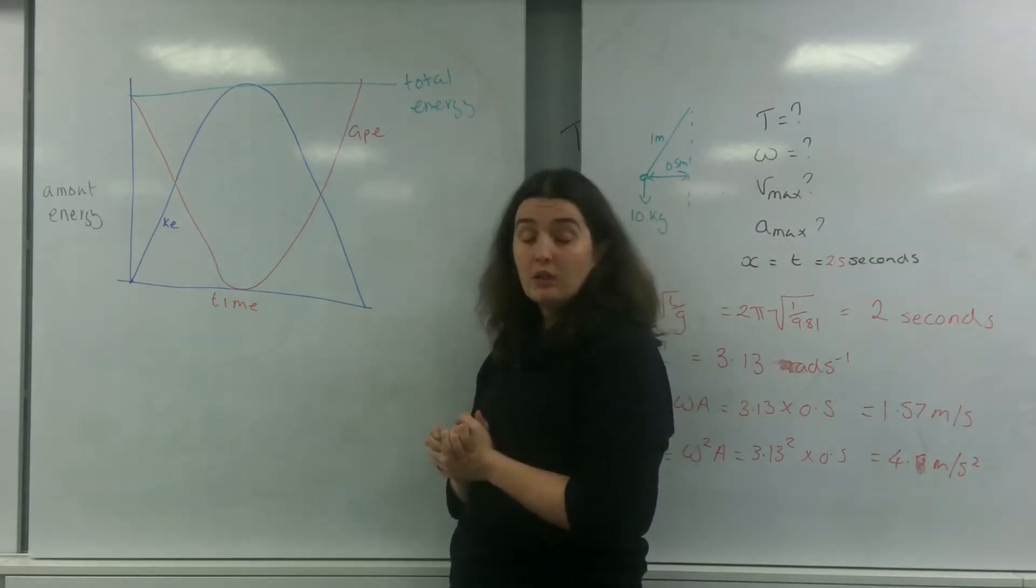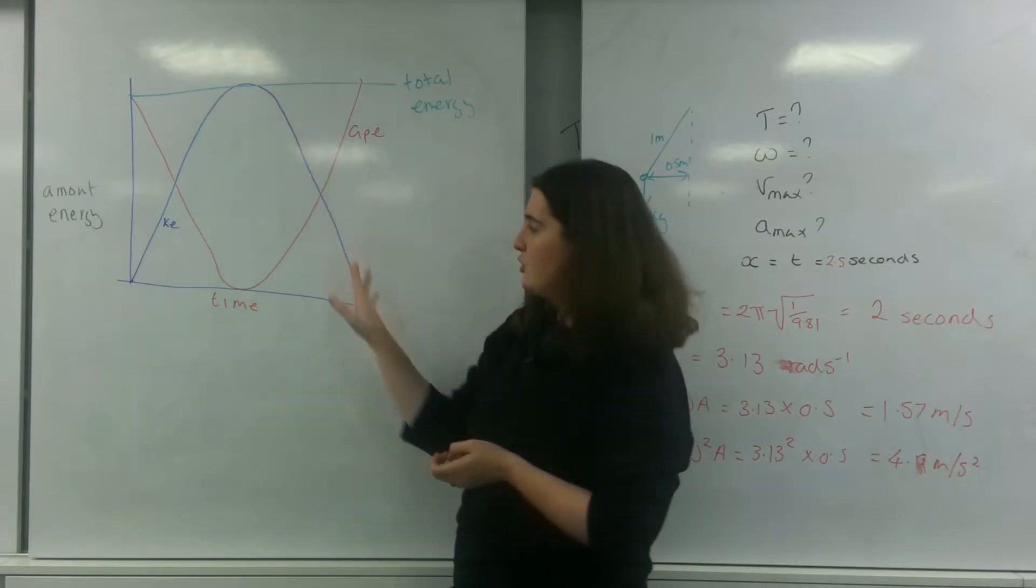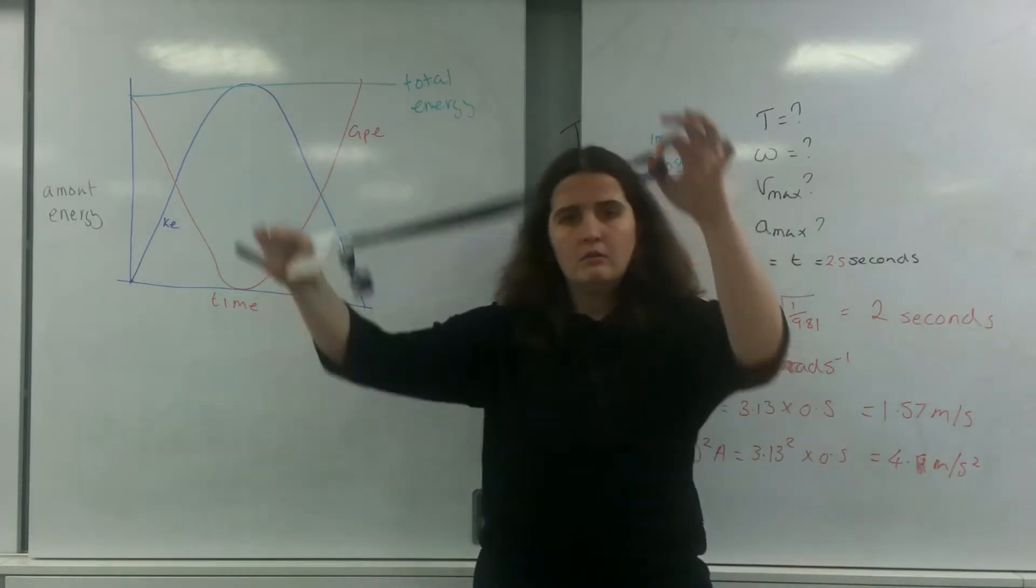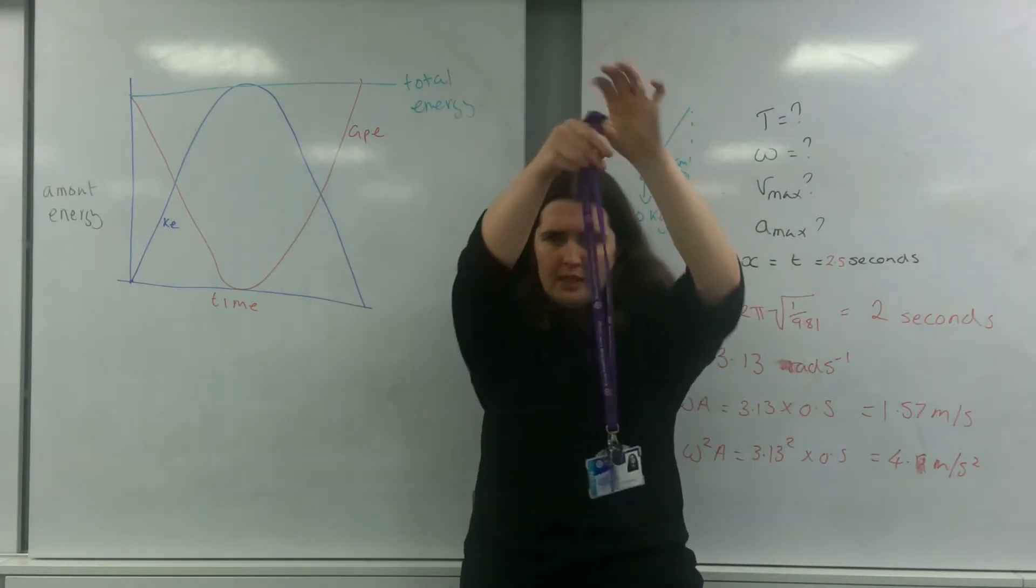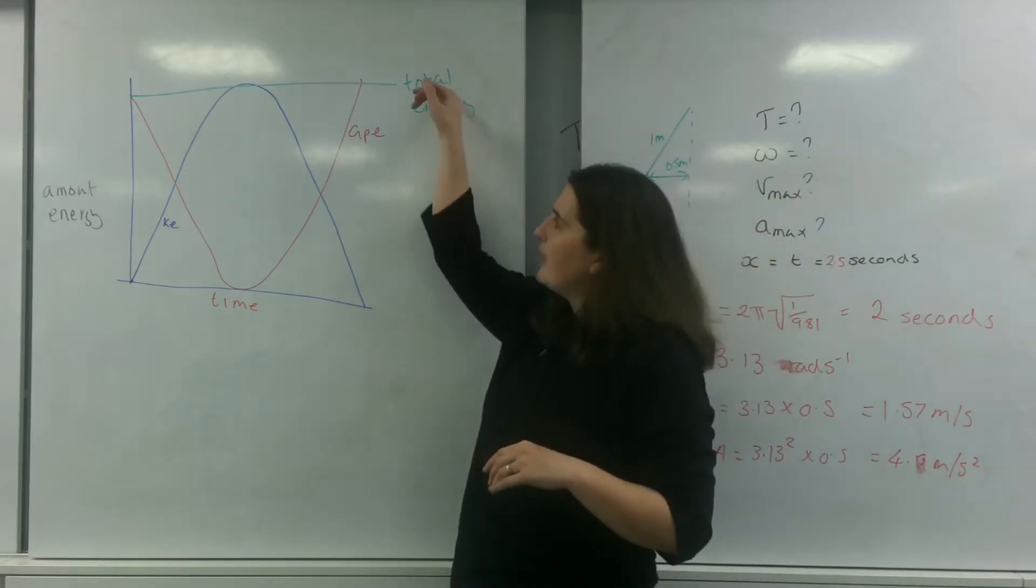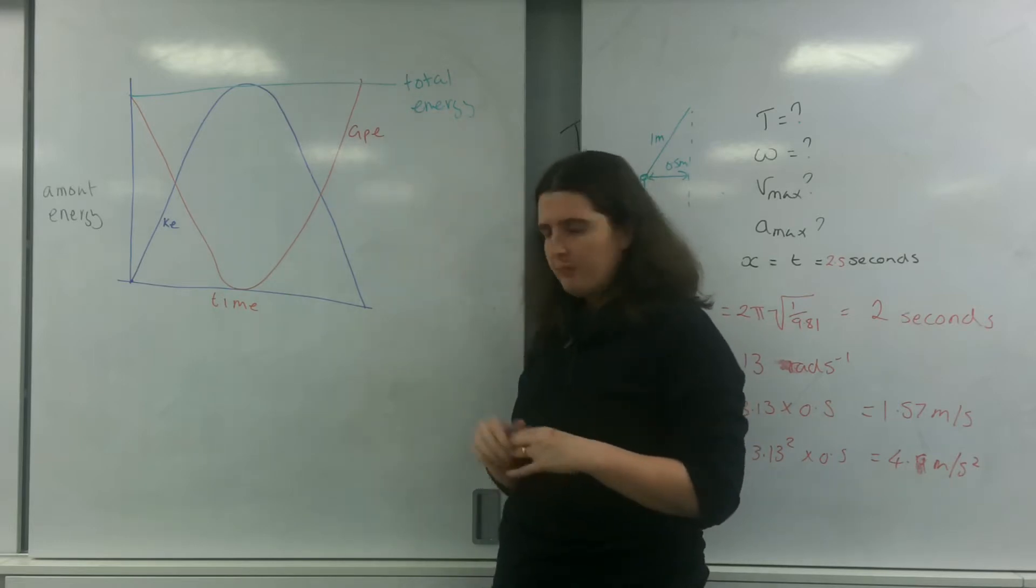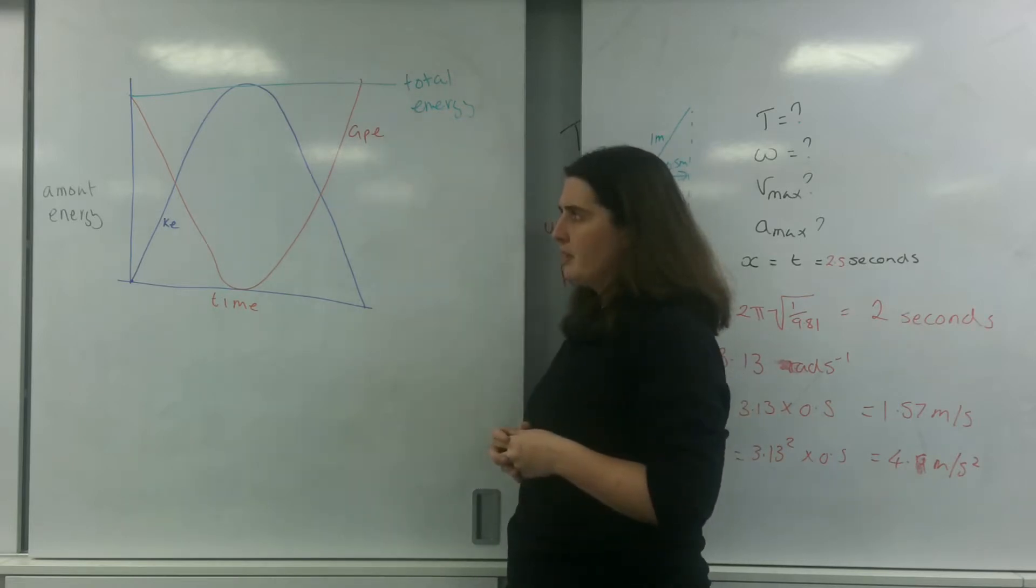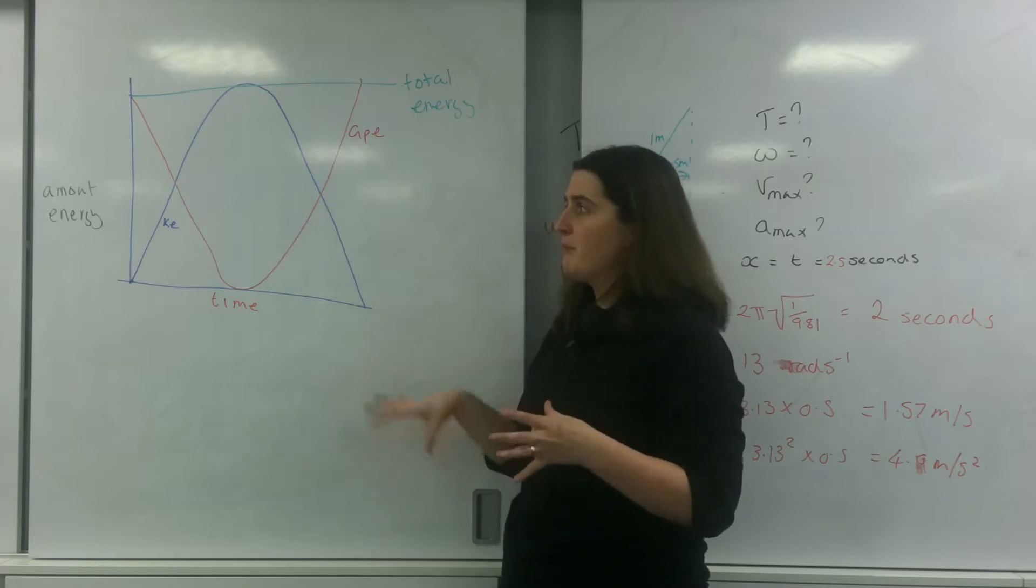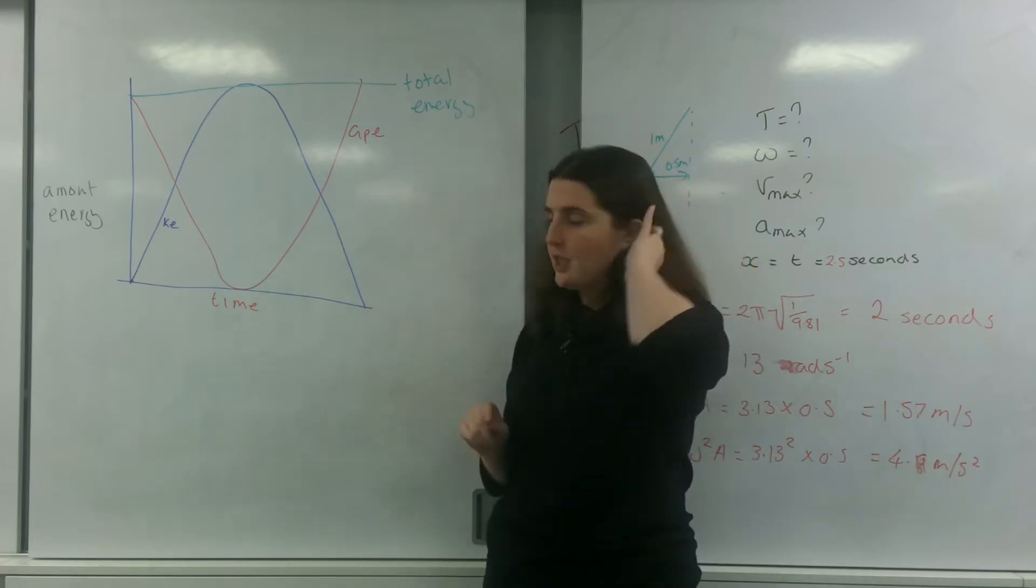This is actually showing only half a cycle, because I'm going from not moving to maximum kinetic to not moving. GPE, maximum kinetic over here. I've only got half a cycle going on. But what it can tell me is the total energy in my system, this kind of graph here. So it's slightly different from looking at our GPE kind of question, just looking at the potential energy.